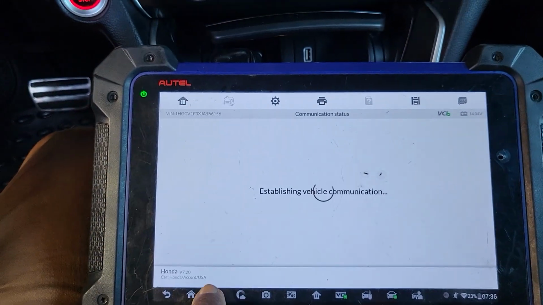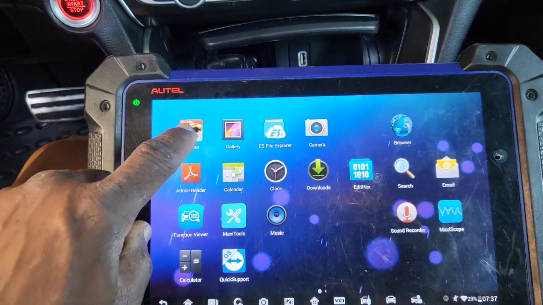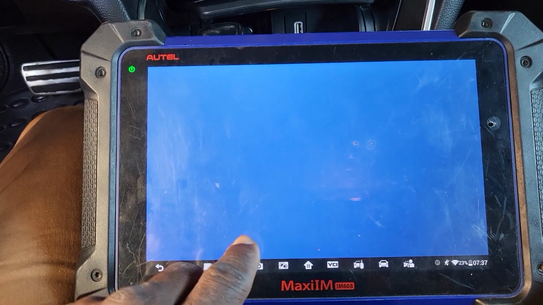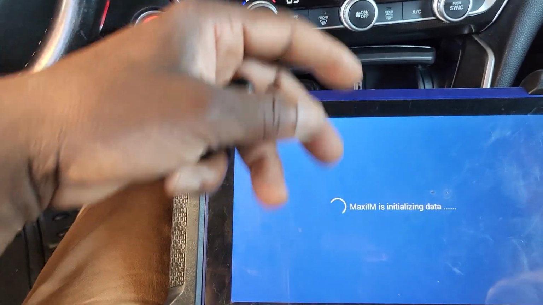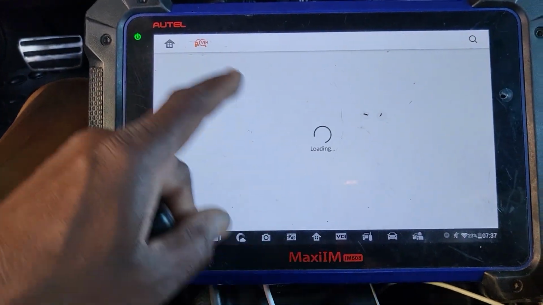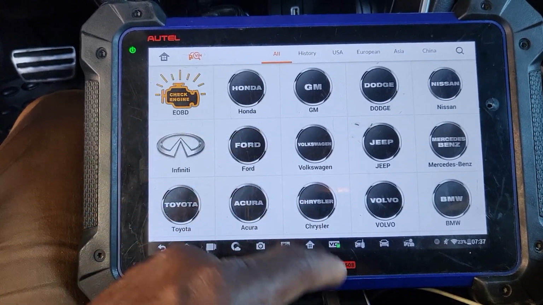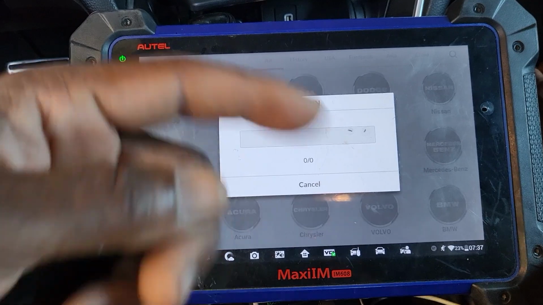Let me just go out of it and go completely back. Amir, you're gonna read me the VIN number, okay? You gotta go to diagnose, VIN number, auto detect. Then we're gonna write down the VIN number and we will go there and write it back into the car. It takes some time, but be patient with us.